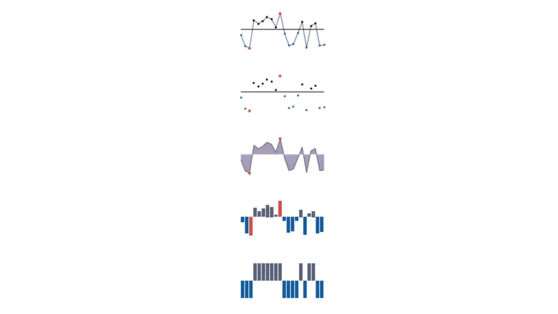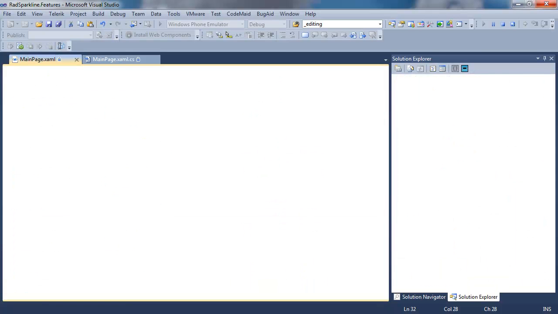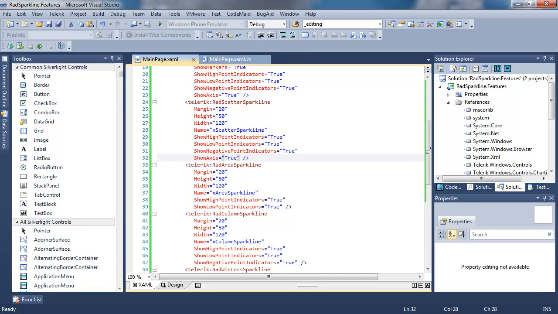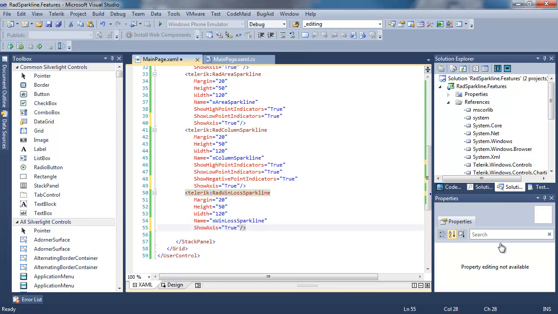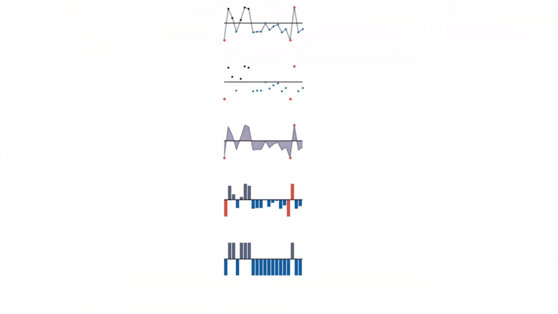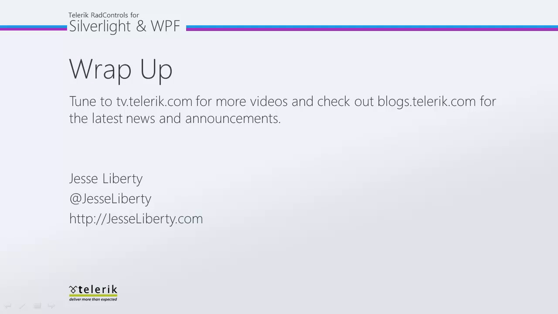Now, the other Sparklines have an implicit 0 line that's an optical illusion that is being played upon you by the consistency of the drawing, but we can make that explicit by adding show axis equal true to those three other Sparklines as well. With that in place, we can run the application one more time, and now you see a very explicit 0 line for all of the Sparklines, and that can be very useful in helping illustrate with these very simple controls. I hope you've seen how easy it is to add these features to a Sparkline to greatly enhance the display.